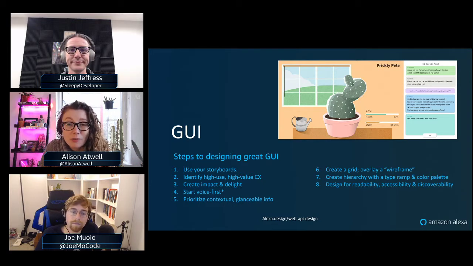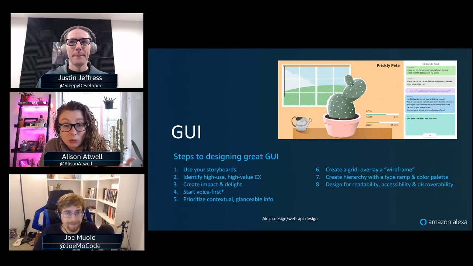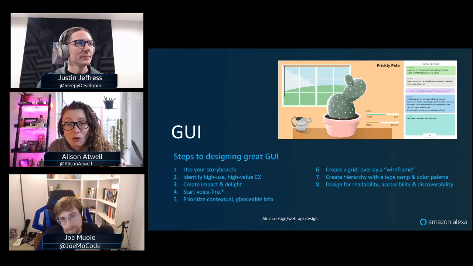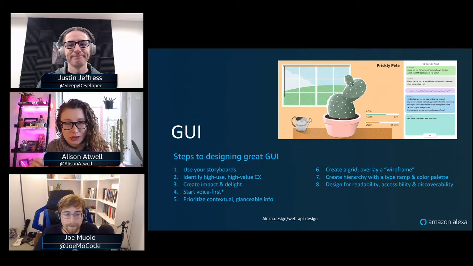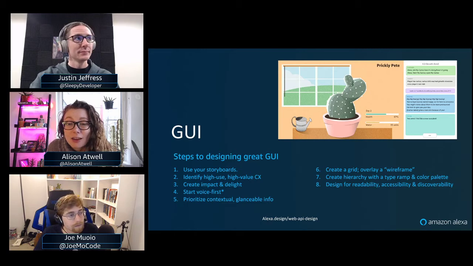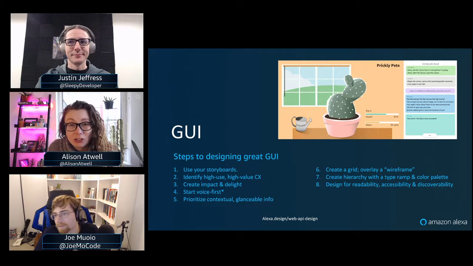So I want to make sure, of course, that I can say open the blinds and water the cactus, and I don't require somebody to tap the screen. So that's what I'm talking about with step number 4. Now we know we can go about deciding what information to put on screen when. Sometimes I just write these things down when I'm writing storyboards. When I'm writing the script on the right, I am making notes on the left, just a list of the things that I want to put on the screen.